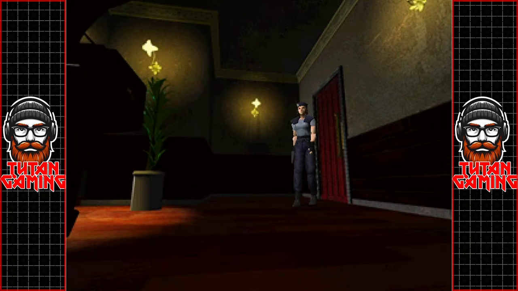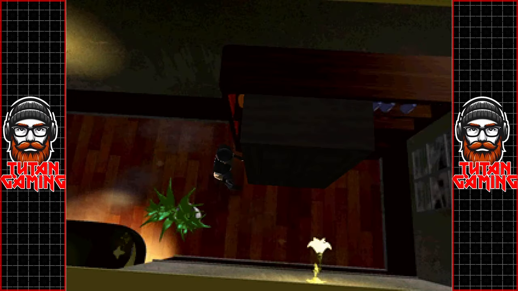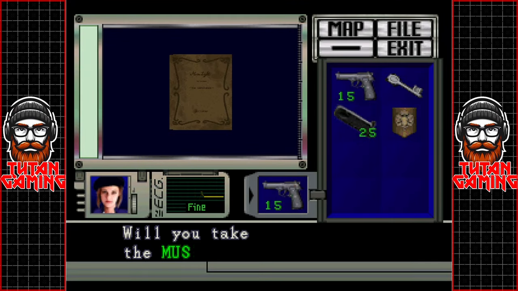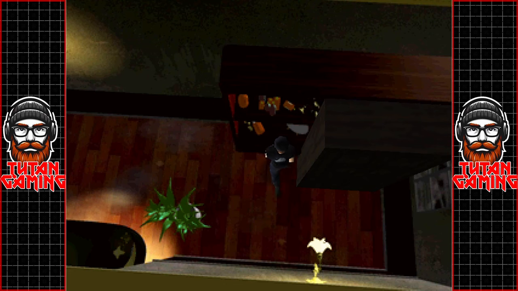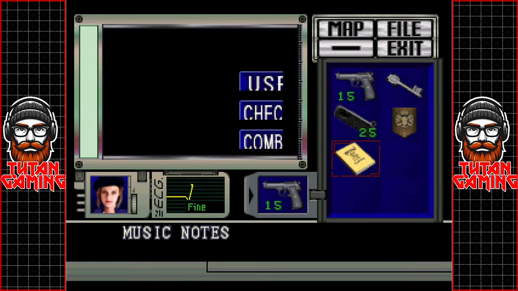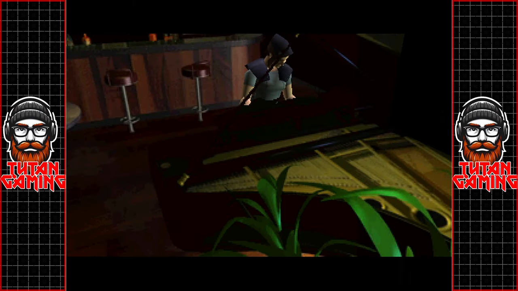Yeah, that's going to take some getting used to. You can really fly through this game. Like, seriously. The idea that there's no ink ribbons needed either is pretty insane. I wonder why they did that then on the PlayStation version. Beautiful piece of music here.